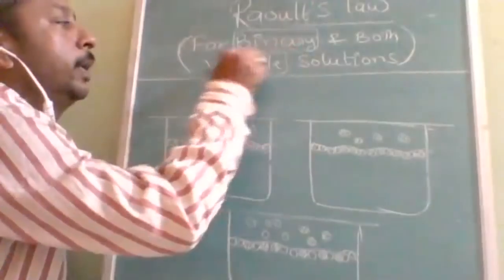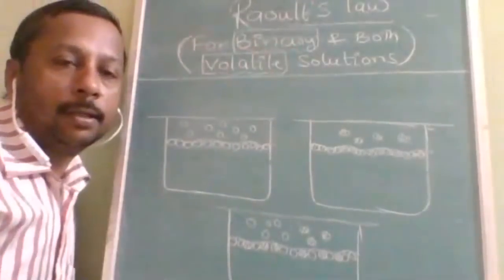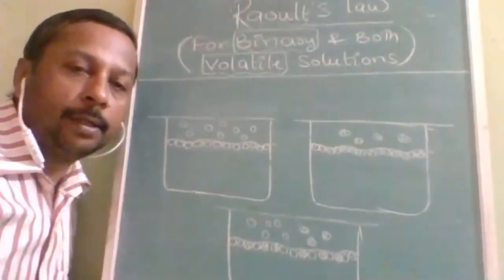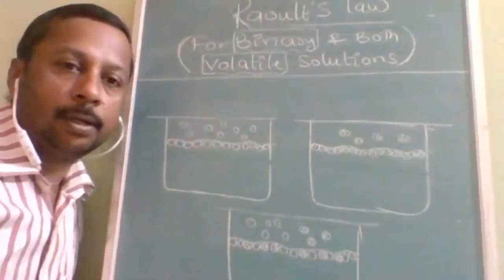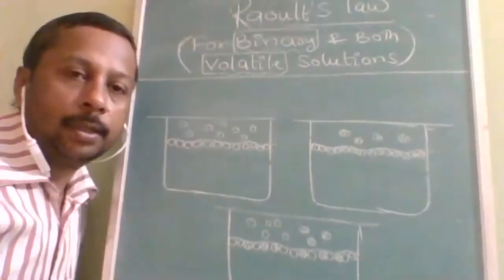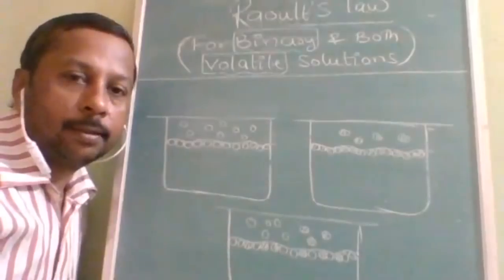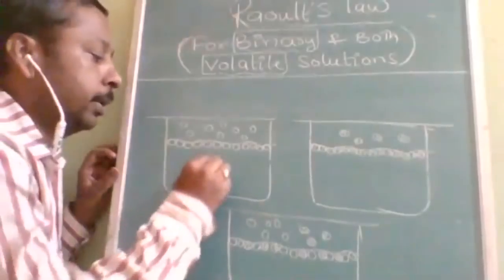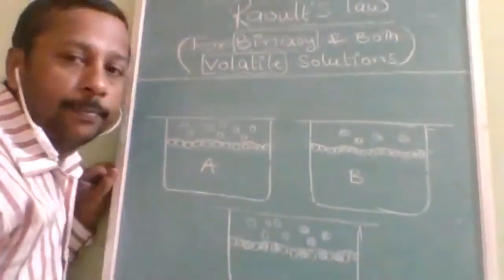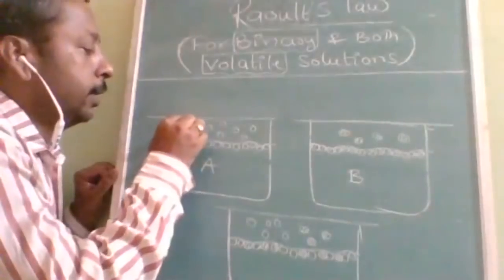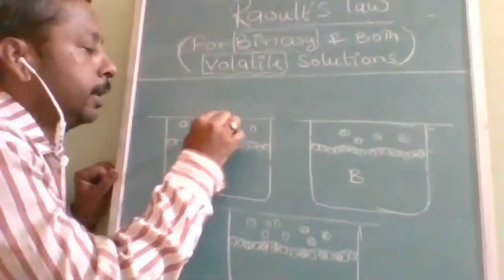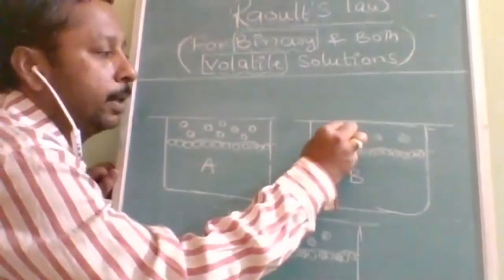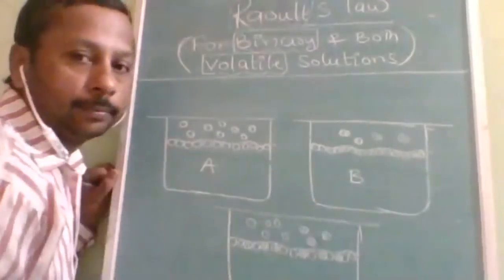That means we cannot say which is solute and which is solvent. Instead of the terms solute and solvent, in this topic I am going to use the term component. There are two components, component A and component B. For identification, the empty circle represents component A, and the dashed line circle represents component B.